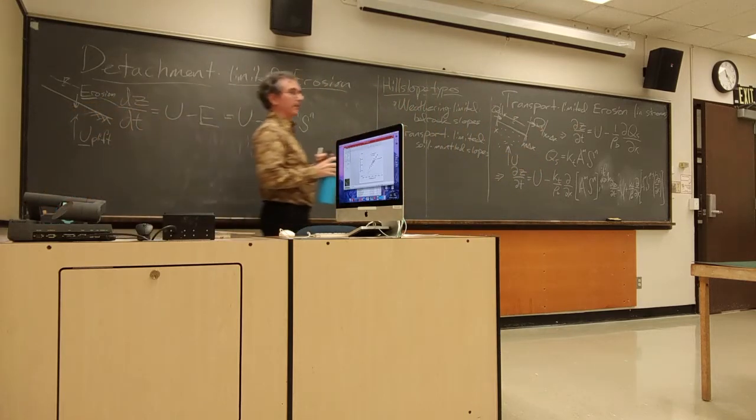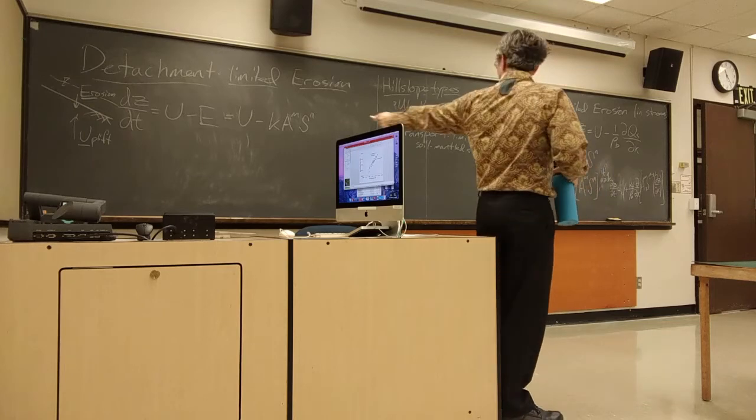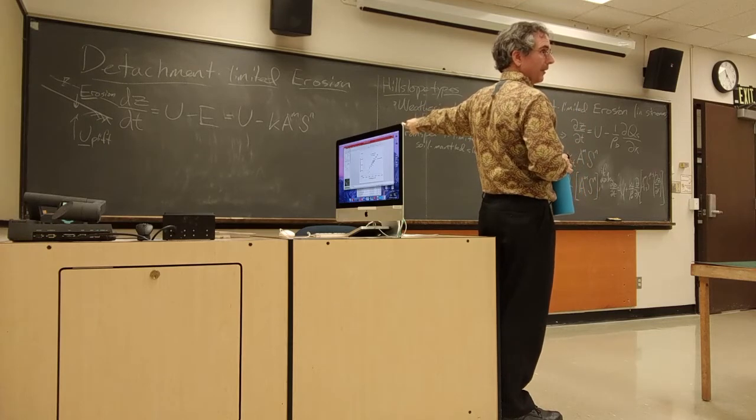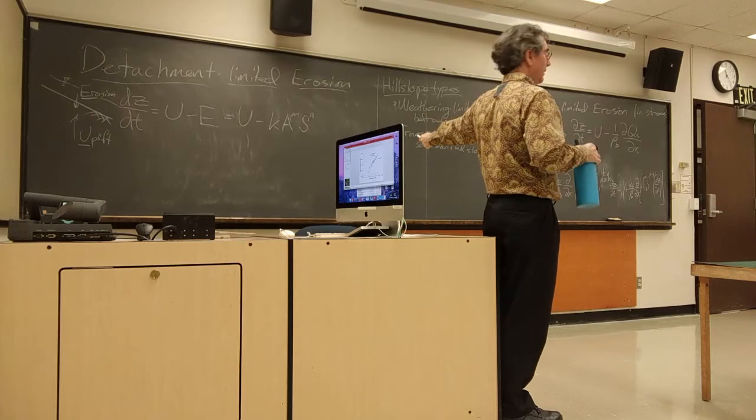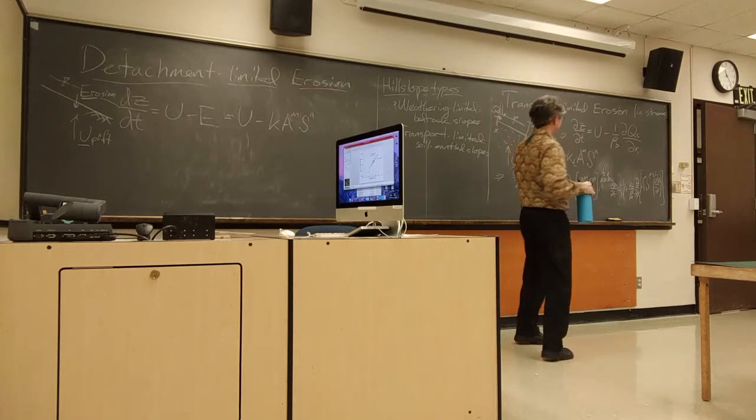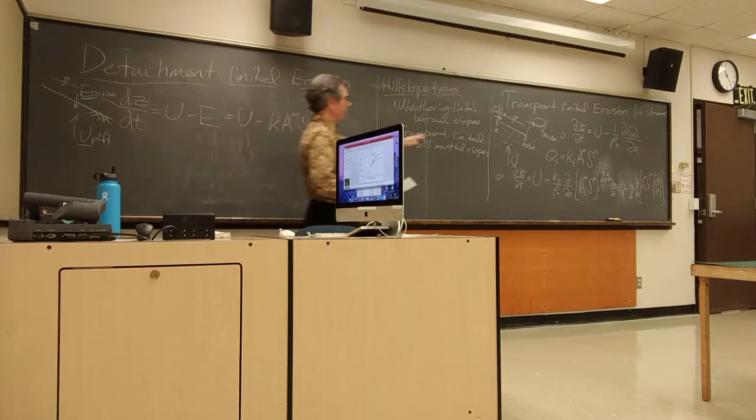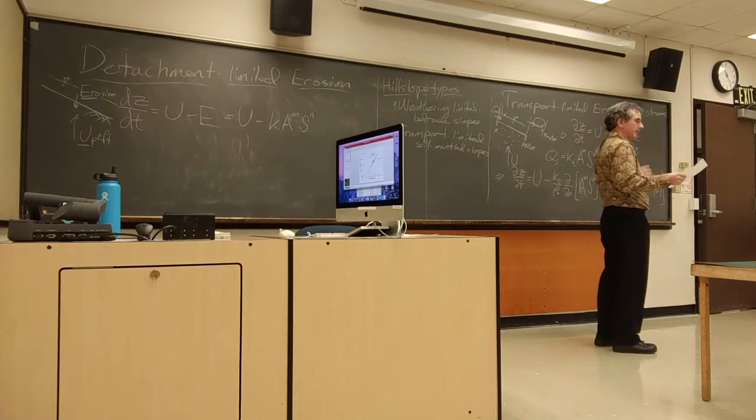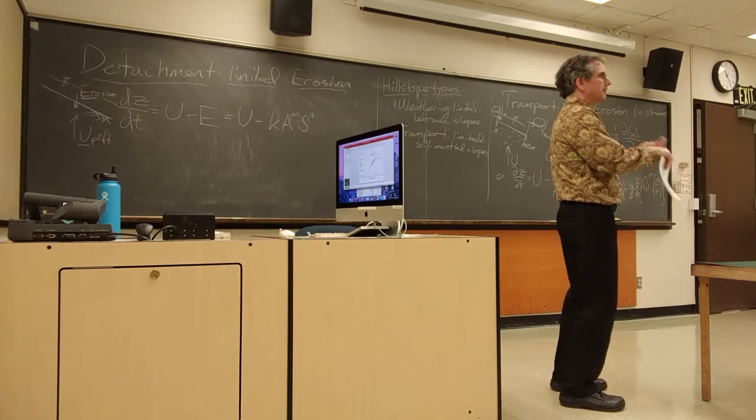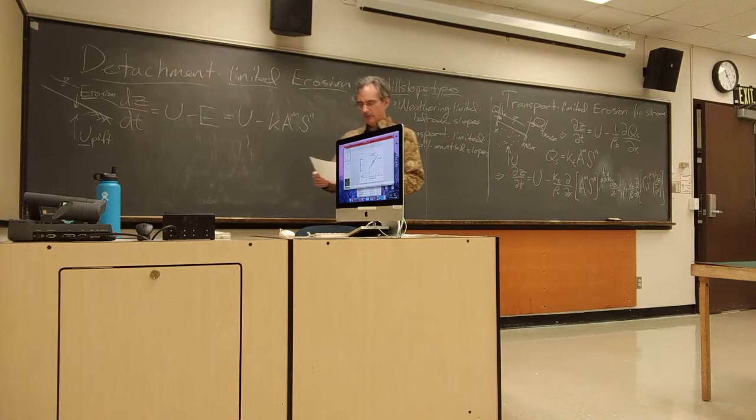And, just to skip kind of into the answer without telling you how exactly we get there, the difference is these two equations, right? This one is fast. This one is slow. This one we get to use when we're actively doing uplift. This is the one we have to resort to whenever it turns off in general. And while I put in uplift, anyway, that one behaves more slowly. Because in its heart of hearts, it's a diffusion equation. It wants to, it has to conserve mass. It has to do all that complicated bookkeeping. And just bit by bit, add a little more as we go downstream.